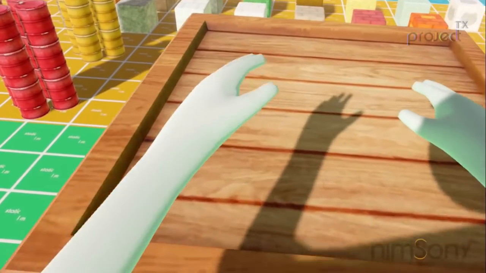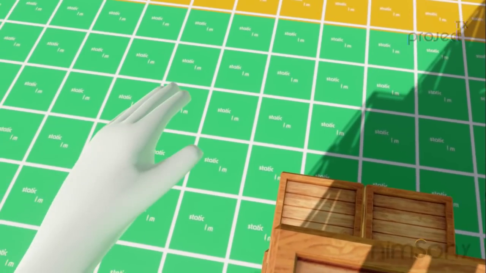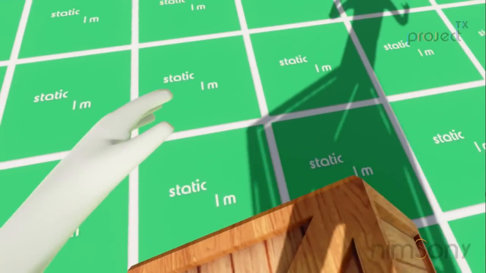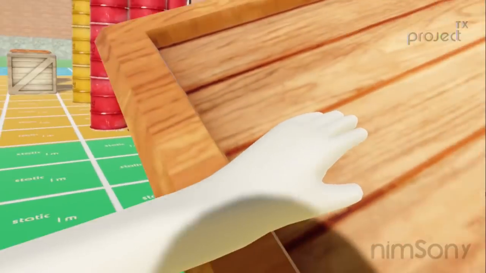So you can see here, let's just climb up this crate stack over here. And you can see these objects as I stand on them. You can see the weight balance. I've been working on making sure the physics of the movement actually works properly. And yeah, pretty good. Weighting of objects I've done quite accurately as well.